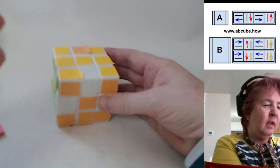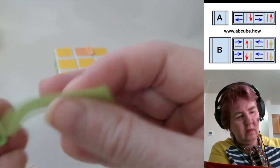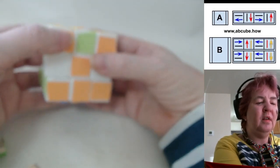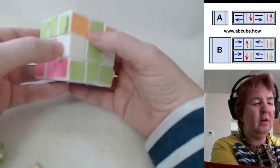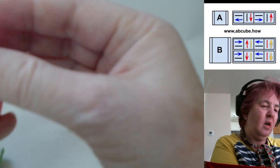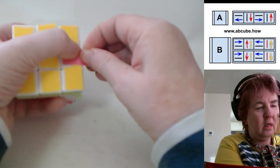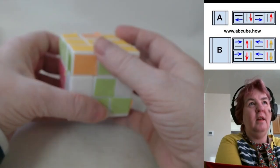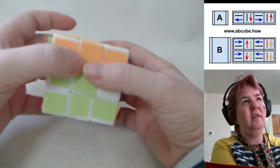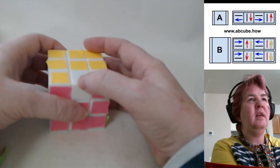So, let's say this is a green piece. I'm going to rotate the top so it matches the corners. So it's either green and red or green and orange. This is the green and red piece. Aha! So corners match the front. It's going in this direction. Away up, in, up, away down, in, down. Set the top again. This cube is placed, and there's another non-yellow cube on top.